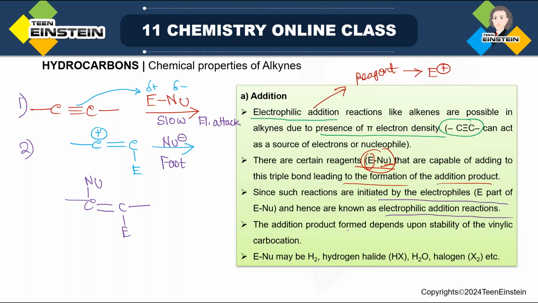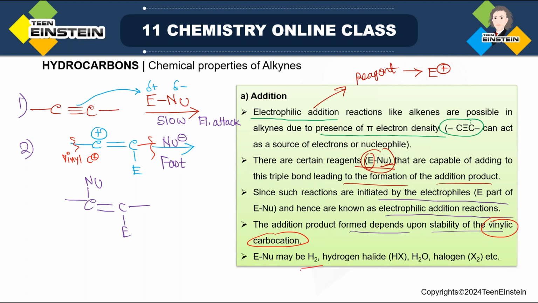Okay. The addition product formed depends upon the stability of the vinylic carbocation. Now, what is vinylic carbocation? See, a vinyl group is a C=C double bond attached to some other part. So this is actually the vinyl carbocation, or I'm just writing it as vinyl C plus, which means vinyl carbocation. So what is its stability? That depends on what type of substituents are present with it, right? So depending on the stability of this intermediate, what type of addition product will form is controlled, because here we are expressing it in a general way.